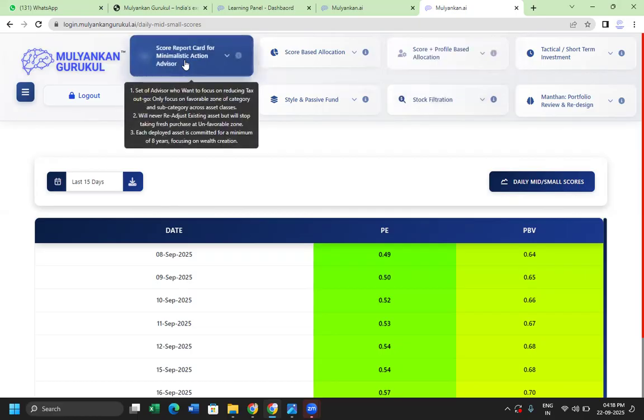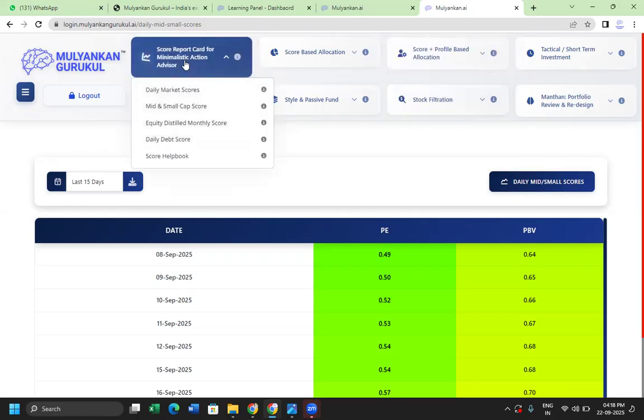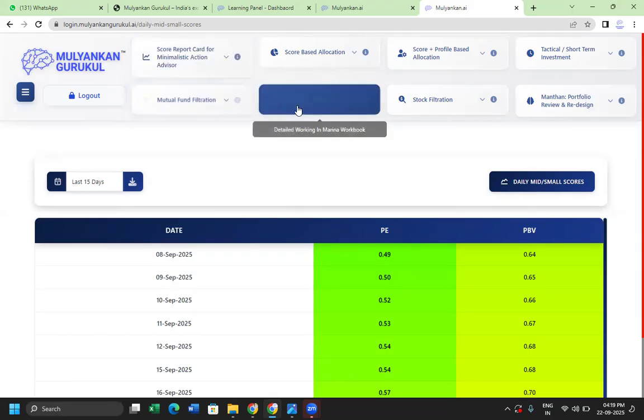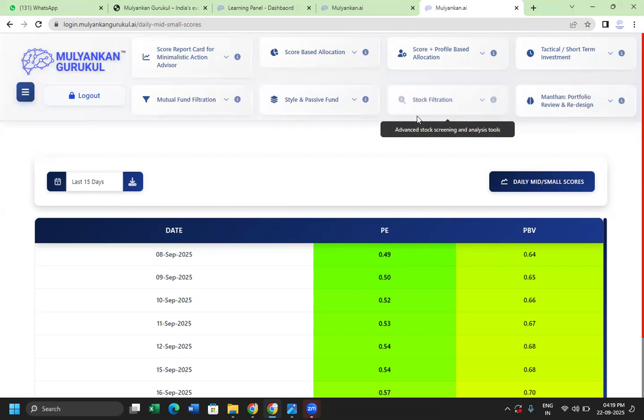So now here I would like to open this forum for a Q&A for our entire score interpretation. Whatever question you have with respect to the framework, score, allocation strategy, execution strategy, mutual fund, style, stock, anything, any question, we are opening this forum. So yes, sir, we can start this now.